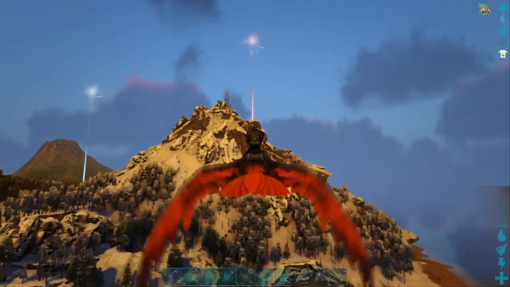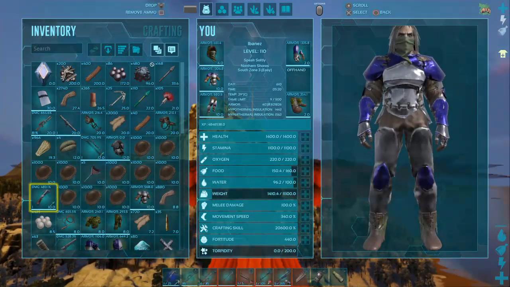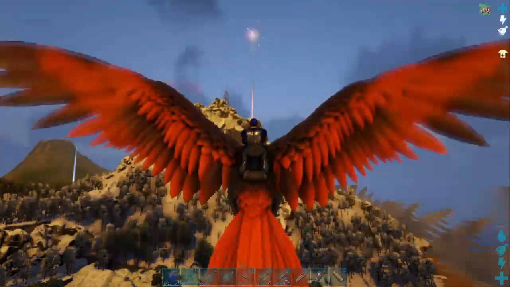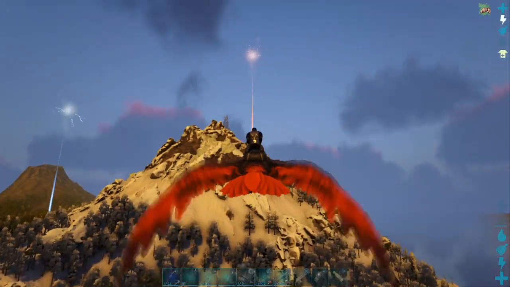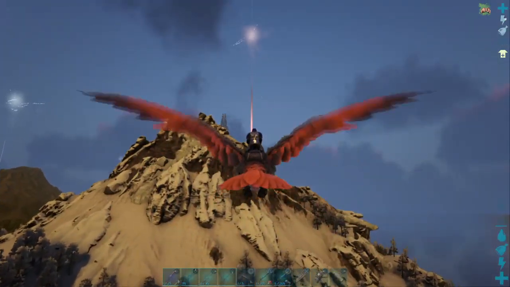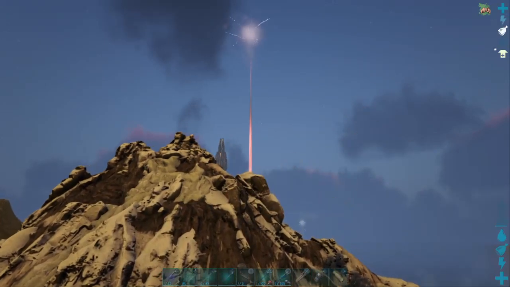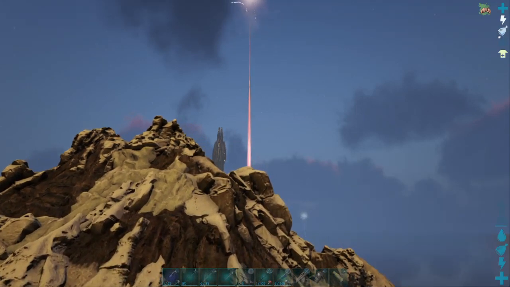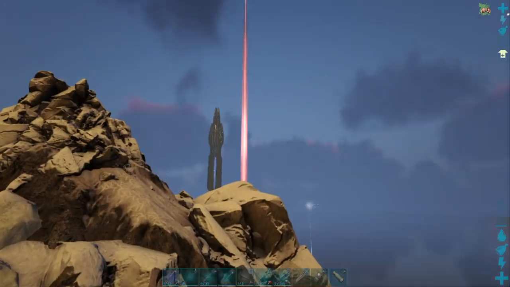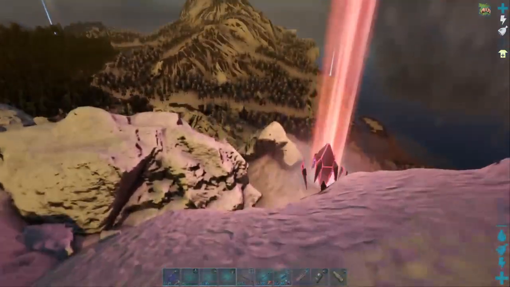Yeah, there's another red crate over here, so I'm gonna check it out first. I think I'll put the survival armor on. Code that in where you can allow for Dino inference speed buff on a flyer. Alright, see who's around here.